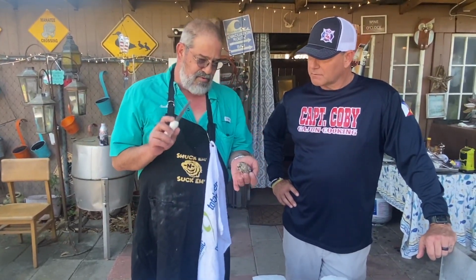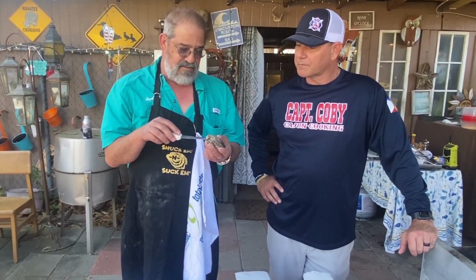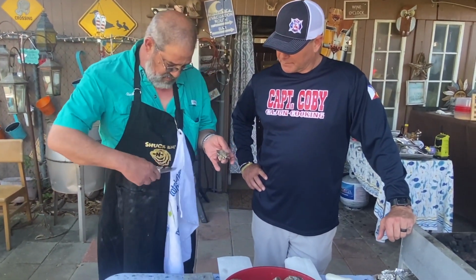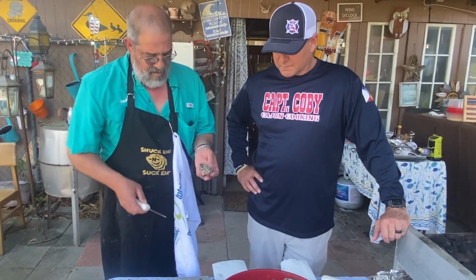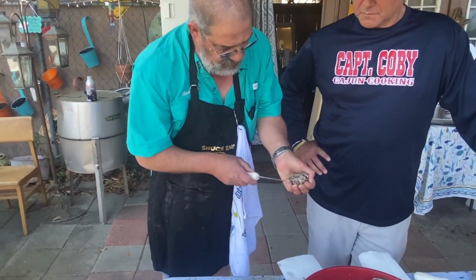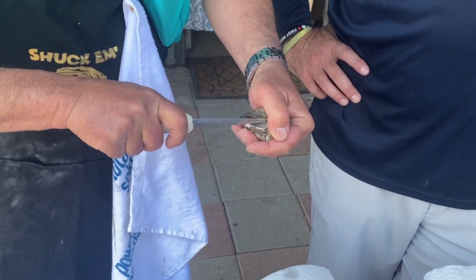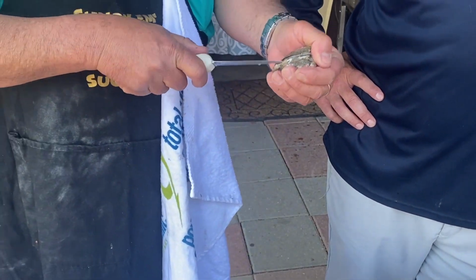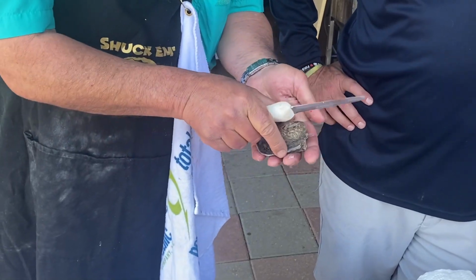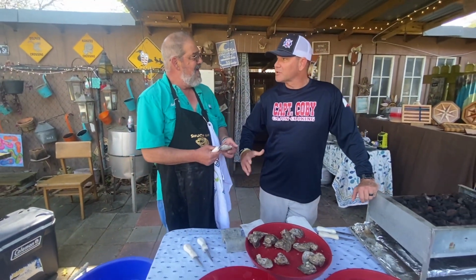The most important thing is that after you do that, they have a fine sand or black mud in this portion, and you don't want to put that sand in there with it. So what you do is have a towel or a paper towel, take your knife, go back in that same spot, and open it some more. Then go along the side, just open it as you go. He's holding it closed. That's a good sign because he's alive. That's what we want. Then you go along the top shell at the bottom, and the top of the oyster is removed, just like that.